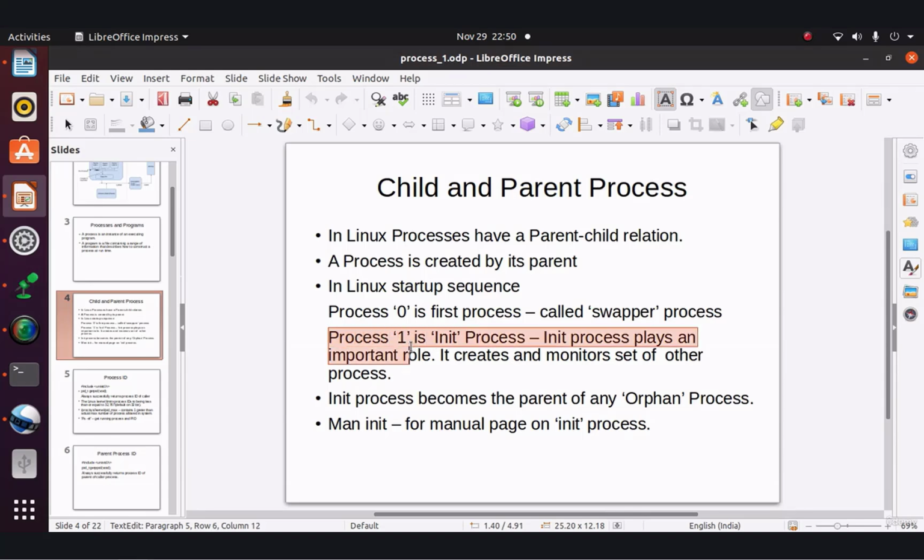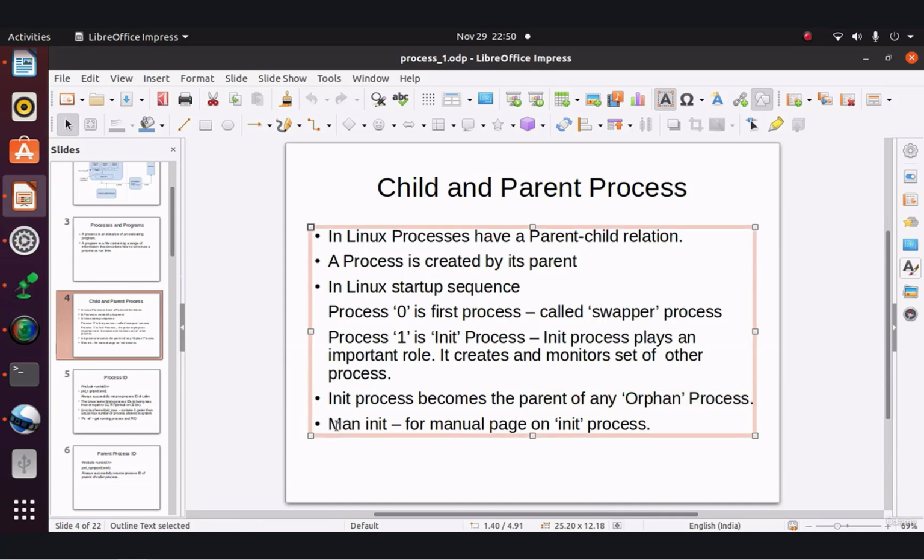The INIT process plays an important role in Linux systems. It creates and monitors a set of other processes. The INIT process also becomes the parent of any orphan process. We will discuss more on the orphan process and fork system call in upcoming video sessions.